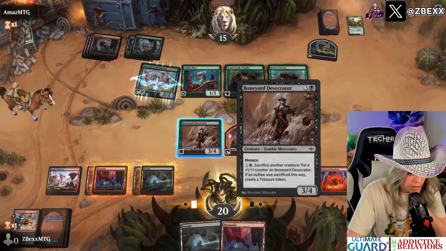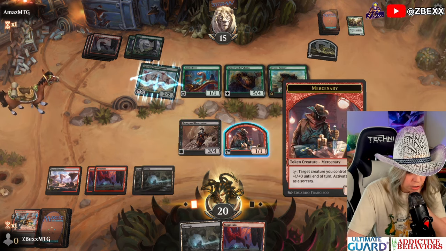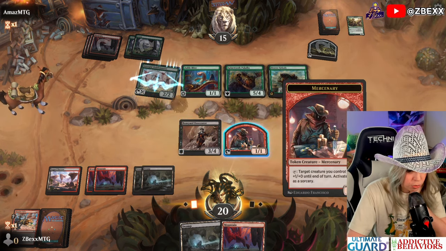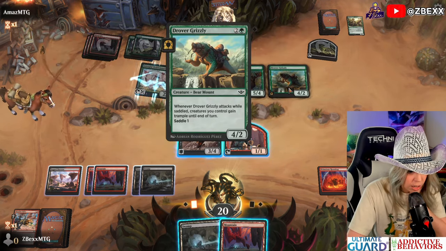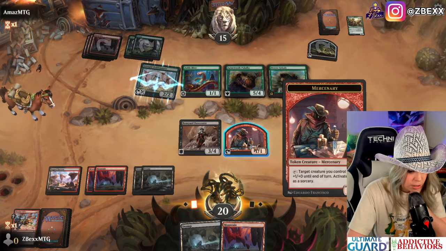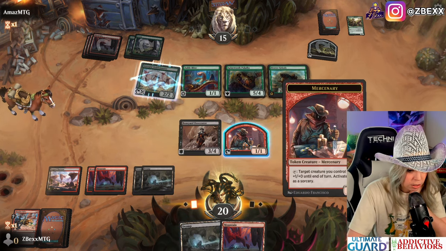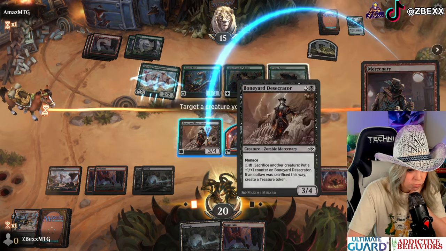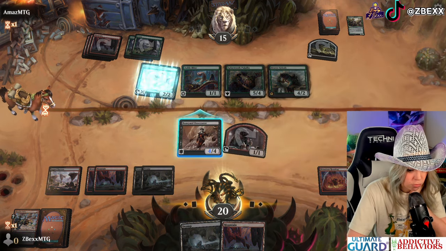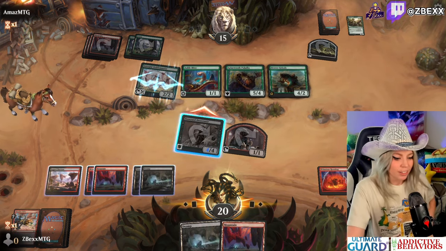We have draw and discard stuff. Sacrifice another creature. Create a treasure. I could pump it only as a sorcery. You have deathtouch and menace. I'm kind of... not in a great position right here. I'm like not in the best position right here.